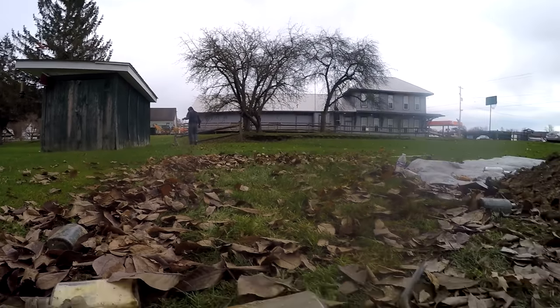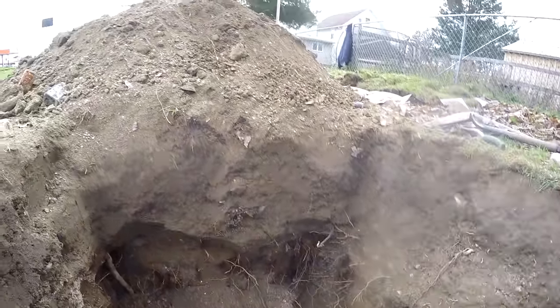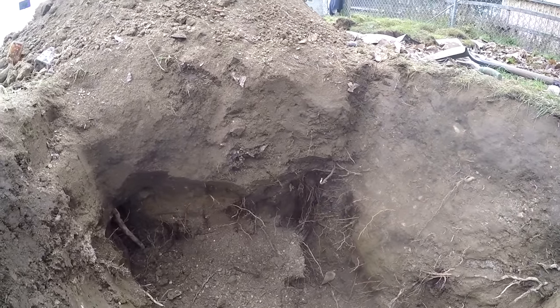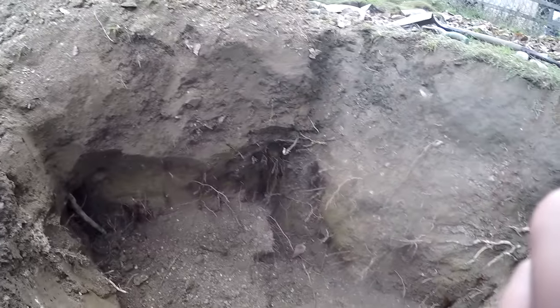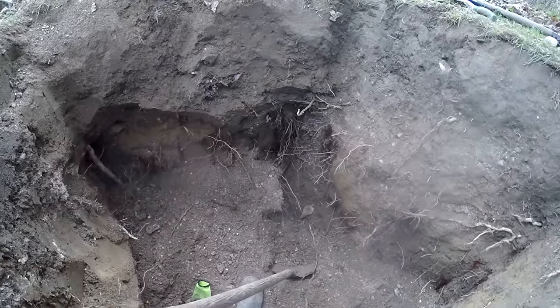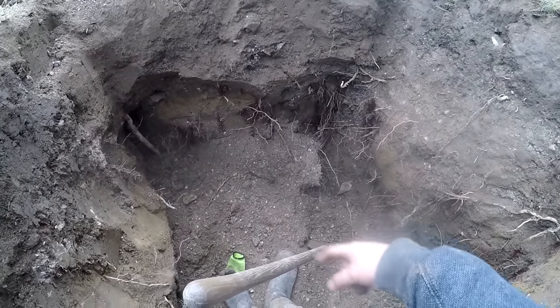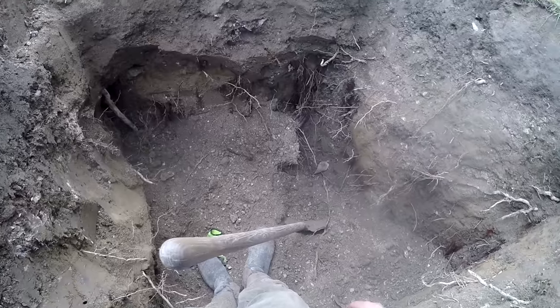And I'm just wrapping up here in this pit. This pit wasn't too deep. Wood liner, maybe 5 feet deep. You know, we found some stuff, but I wish it was a little better for us. But what can you do? Still had a fun time. And yeah, I just got to get the middle a little bit. We got all the corners. So see if anything pops out of the middle and get back with you guys.